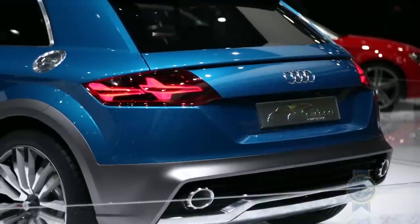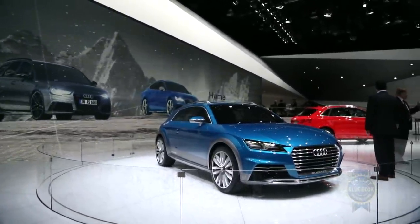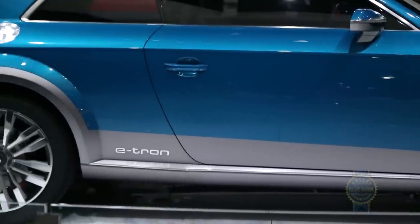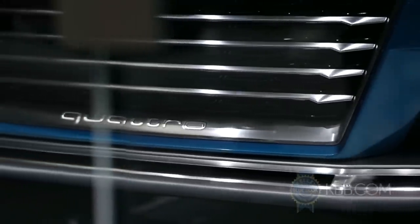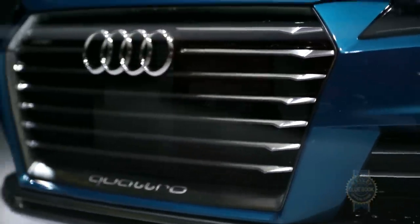Apart from being a rolling teaser reel for the 2015 Audi TT, the shooting brake concept also highlights Audi's recent advancements in alternative propulsion systems. The innovations in question come in the form of a plug-in hybrid powertrain capable of delivering up to 31 miles of pure electric range and a hippie-pleasing 123.8 mpg — that is, according to Europe's less stringent testing cycle.